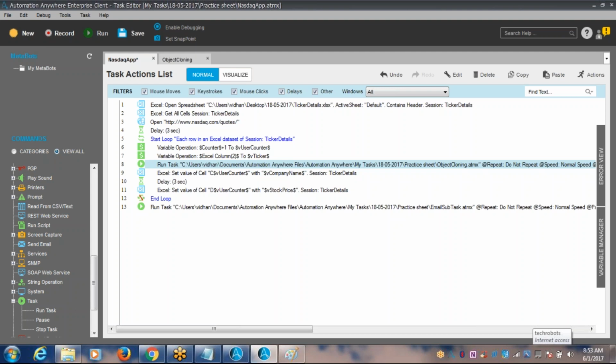Unless you practice, you won't get the technical skill strength. As of now, just understand conceptually why exactly we go for the subtask, what is the advantage of using the subtask, and what is the disadvantage. If you understand that, then it is good. Then when you start practicing, you'll get to know how you use the subtask.